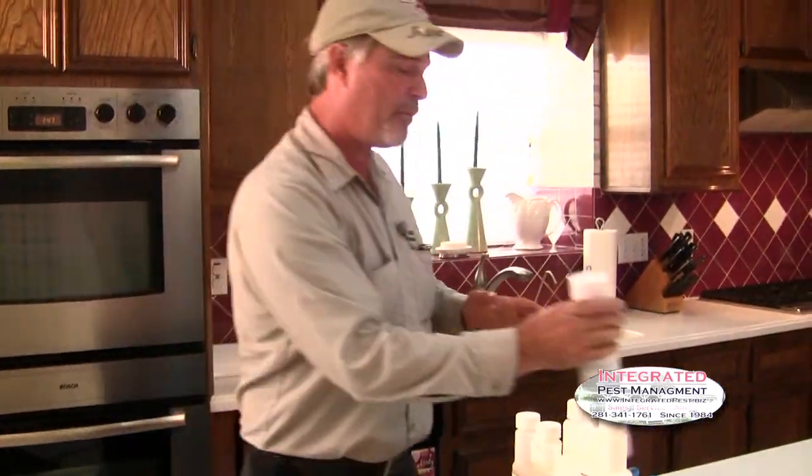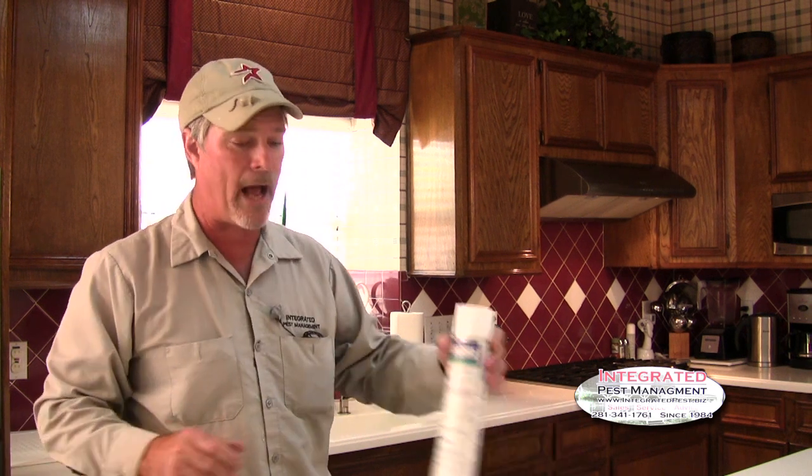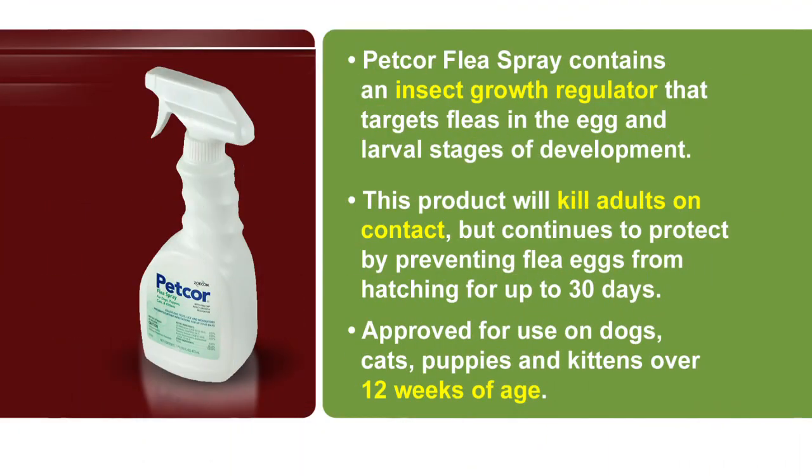If you think about a fogger, it creates a mushroom cloud of poison. It doesn't make 90-degree turns, okay? This allows me to treat under chairs, under beds, those kinds of areas. So this is another useful tool. Another tool, it's Pet Cor for the animals.